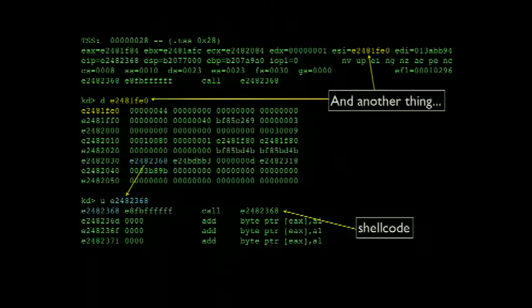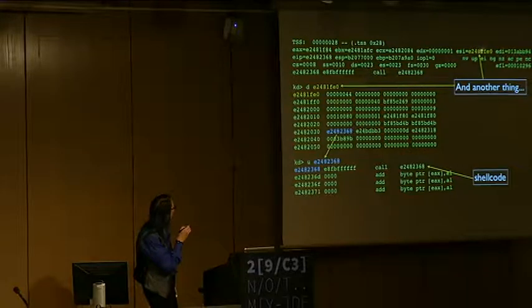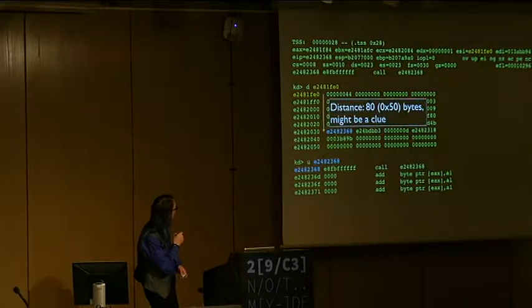Anyway, the other thing was if you're trying to figure out how to get from here to this pointer that points to the shellcode, there's a distance. You can figure out the difference between each of the registers and where this particular pointer to the shellcode is. In this particular case, it's ESI plus 80 bytes, for example.